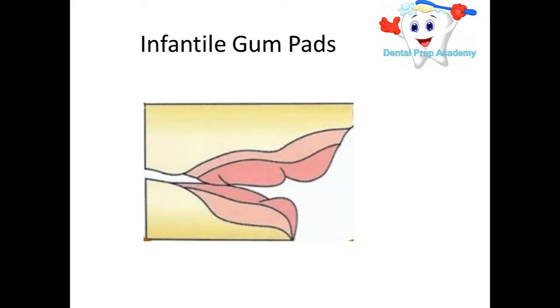When an infant swallows, the seal has to be maintained between these gum pads. As a result, the tongue has to come anteriorly and create a suction, not only anteriorly but laterally as well, between these gum pads. And an infant is finally able to swallow with the help of contraction of facial muscles after the suction is created by the tongue.